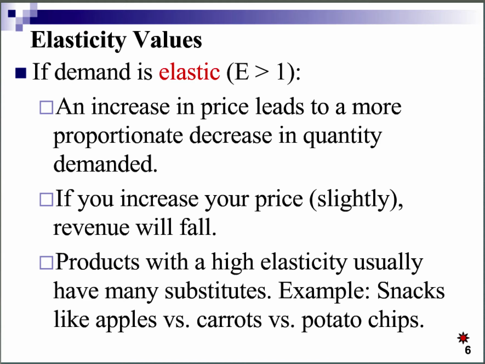So remember here, the elasticity value is bigger than 1. So that means that that ratio of those two percent changes is bigger than 1. If you think about how the ratio is created, on the top you have the percent change in the quantity in demand divided by, on the bottom, the percent change in the price. So if the percent change in the quantity in demand is larger than the percent change in the price, then that's where you're getting a ratio that is bigger than 1. Whenever the numerator or the top of a fraction is larger than the denominator, then that's when you have a fraction or a ratio that's bigger than 1. So if your elasticity is bigger than 1, you're seeing larger decreases in demand that correspond to price increases.